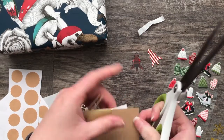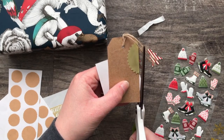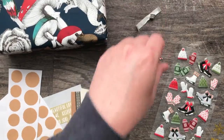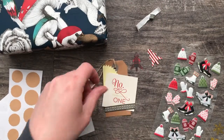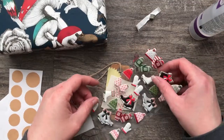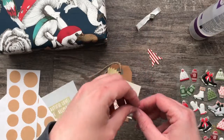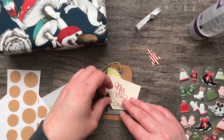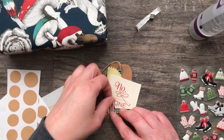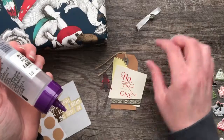So I'm using some sticky back ribbon here. This is Martha Stewart ribbon. It came in a pack of, I want to say, 4, and they originally came with some light blue or teal set. Most of the other ribbons in that set don't really match this ribbon. I really like this one because it looks like a wintry sweater and it's gray and it just fit in perfect. And then I'm using some die cut trees that I have here.